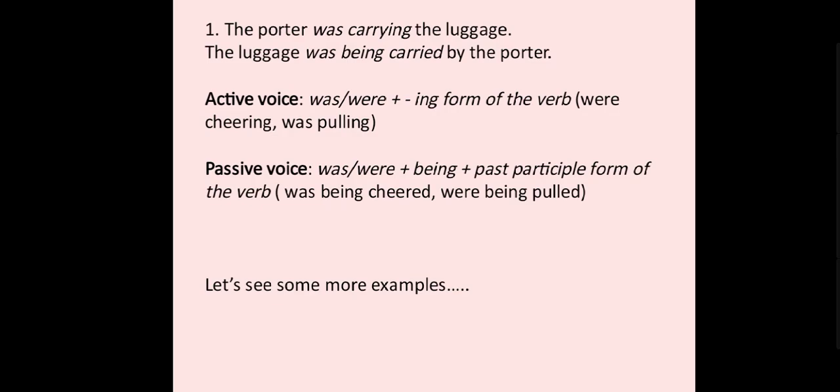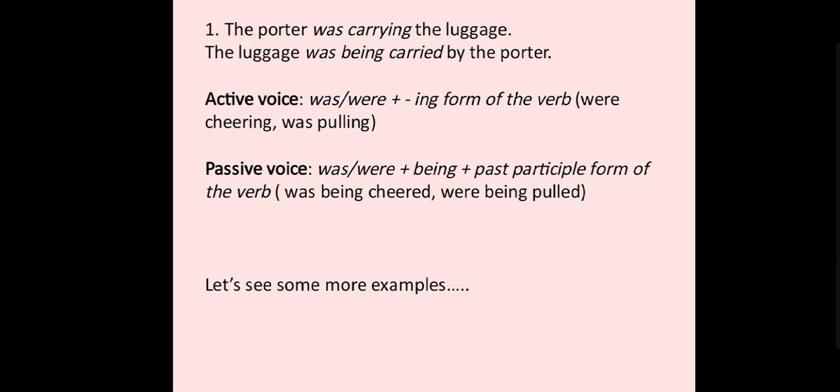Now our next tense is past continuous tense. We use past continuous tense to express an action which was in progress at some point of time in the past. Very often we use the simple past and the past continuous tense together to suggest that something happened when another action was in progress. Right? So when some action was continuing in the past, at that time we use past continuous tense.